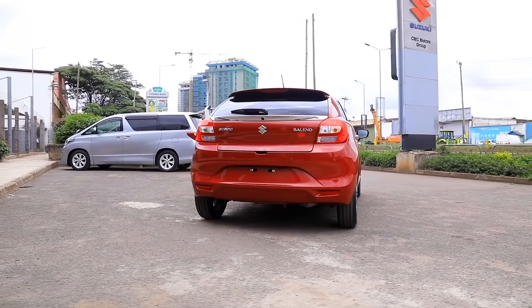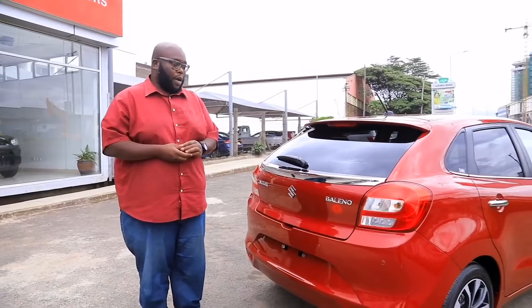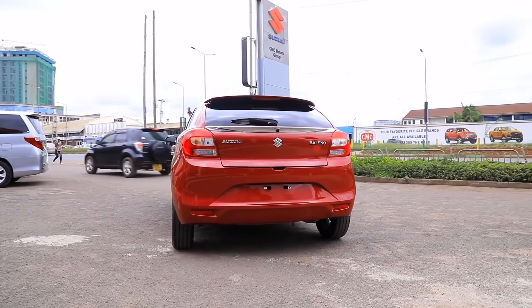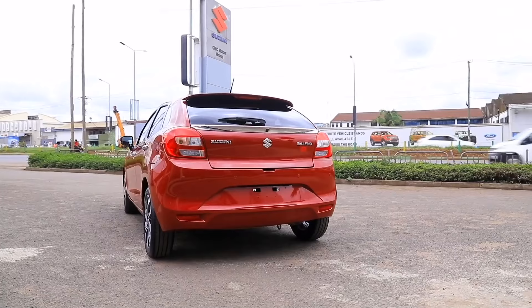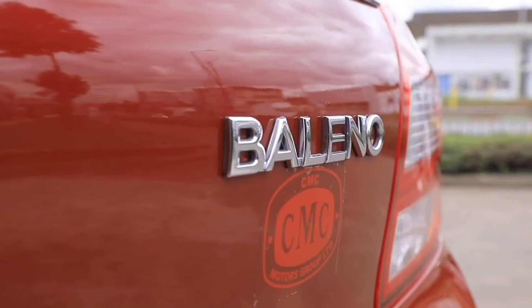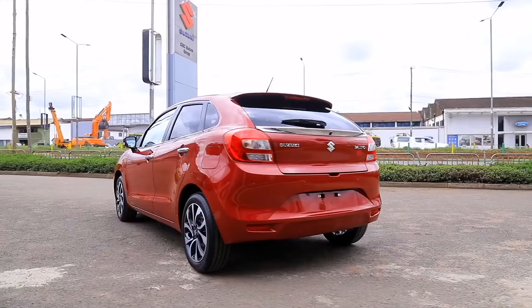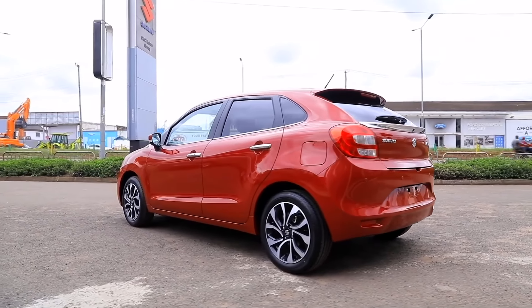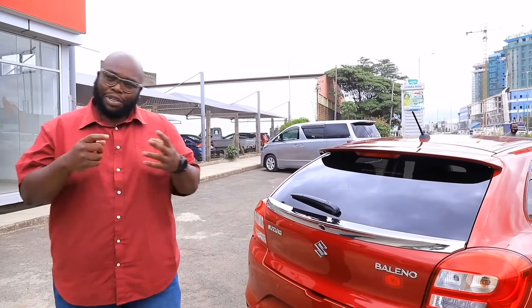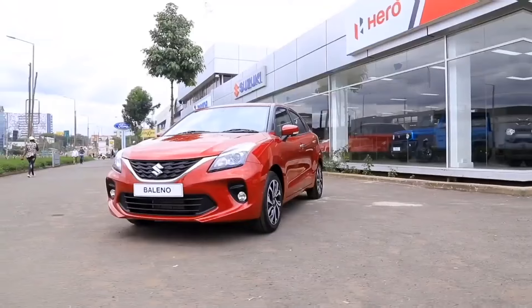Moving to the rear, the hatchback silhouette is slanting, giving it a sporty feel — you feel like you're driving a sporty hatch. Because of the coupe-style styling, the rear is slanted and slightly lowered. The chrome tip on the back panel adds a touch of finesse. The Suzuki logo and Baleno badge confirm this car has been redesigned. The bumper hides a large boot cavity — this car is very practical; you can carry a 90 kg sack with ease. It's time to check out the cabin.